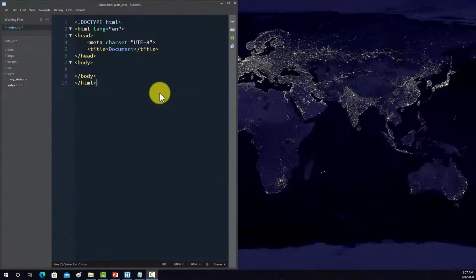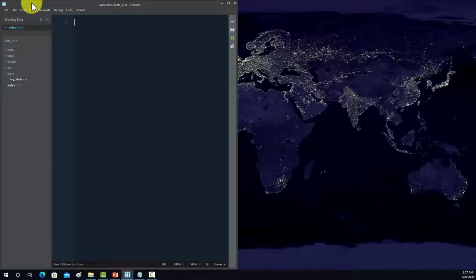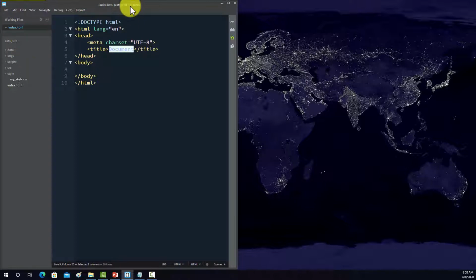Alright, so now we're going to move on to actually start generating content for our web page. First off, I have just a basic skeleton here for a website with no content. If you want to create this using Emmet, which I'll demonstrate later, it's actually really easy. I'm just going to delete this. So you just do Shift, exclamation point, tab, and that'll build the basic structure of the web page for you.